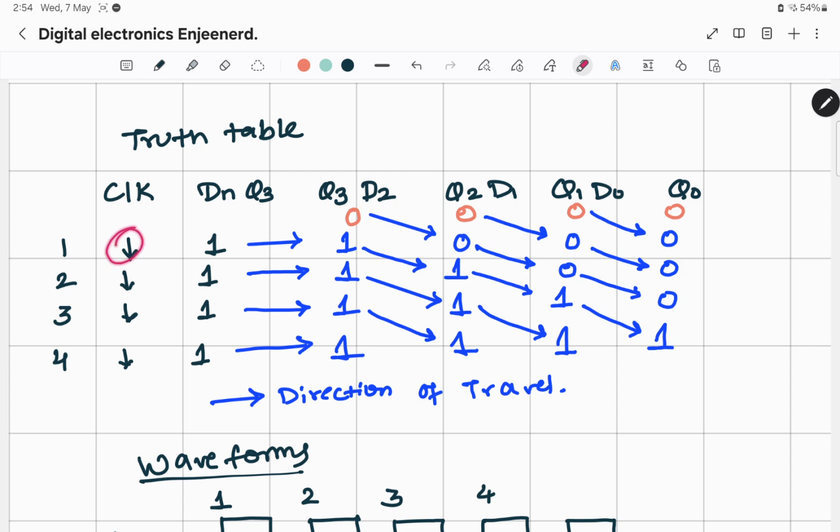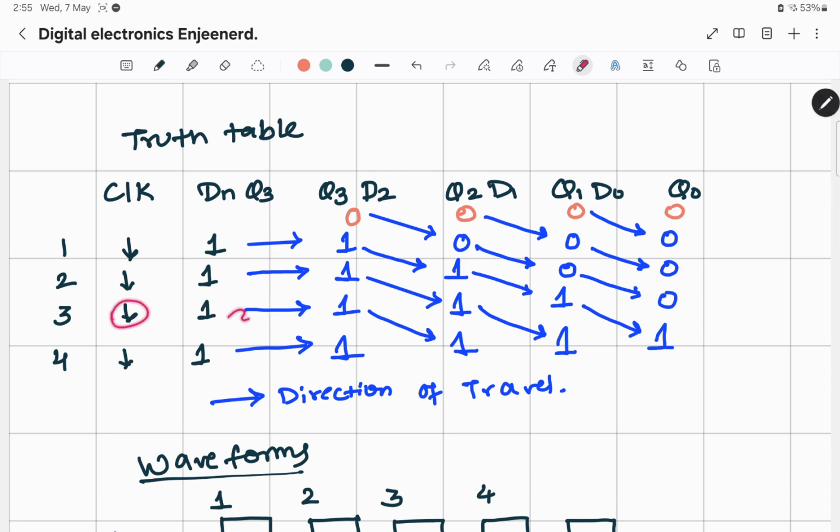After the first clock pulse, I will have my D3 flip-flop as 1 and all others as 0, 0, 0. After the second clock pulse, I again have 1 at the input since I have to save 4 ones. So I have the second 1. Now this 1 will get shifted here. My output for the first Q3 will be this 1. This 1 will get shifted here. The 0 will get shifted here. This 0 will get shifted here. So how many clock pulses will it take to serially send 4 bits of information? Of course 4 clock pulses, right?